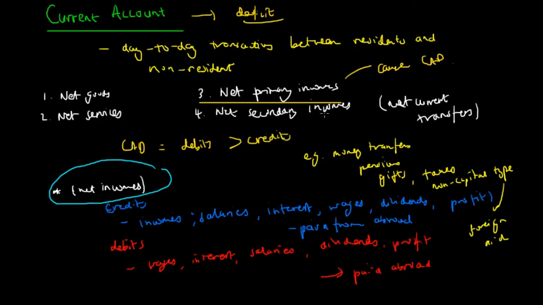And because our investments prove so much more reliable, less risky than other investments in other countries, people overseas tend to buy our bonds, and therefore when they buy our bonds we need to pay interest on the bonds. And so this is recorded as a debit in the net primary incomes, which is a primary cause of the current account deficit. I will come back to the current account deficit very often in further lectures. So this is the lecture on the current account. It consists of net goods, net services, net primary incomes, and net secondary incomes.